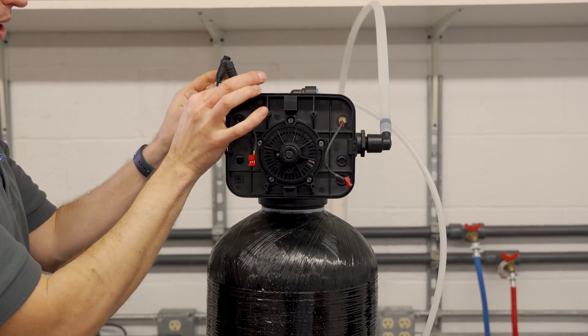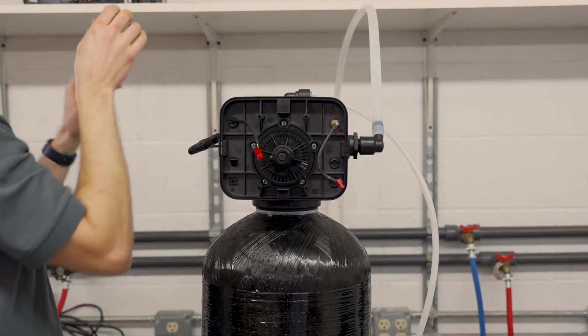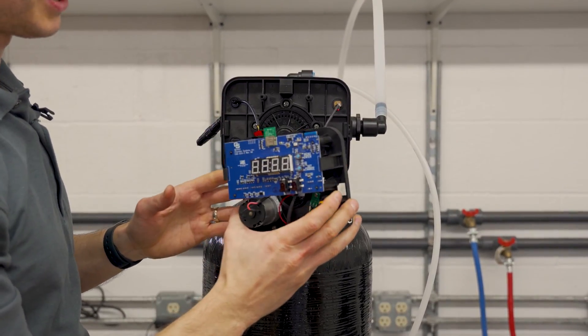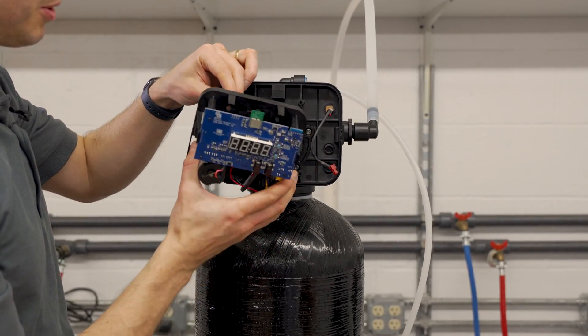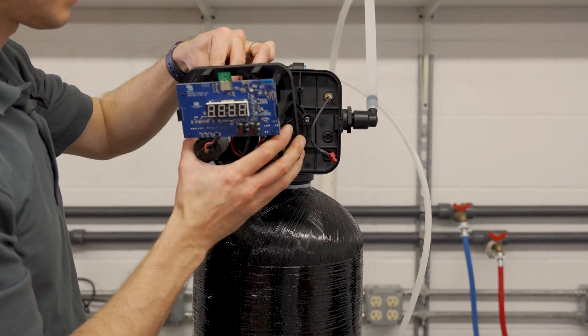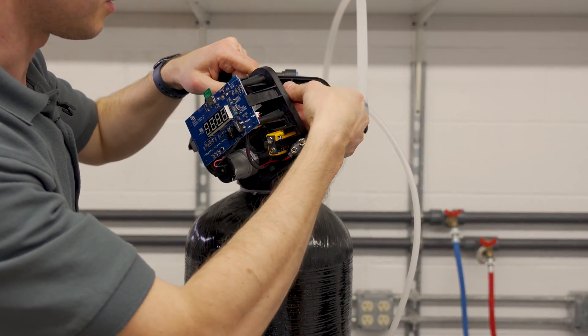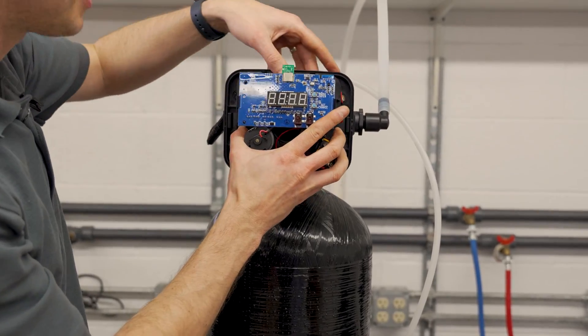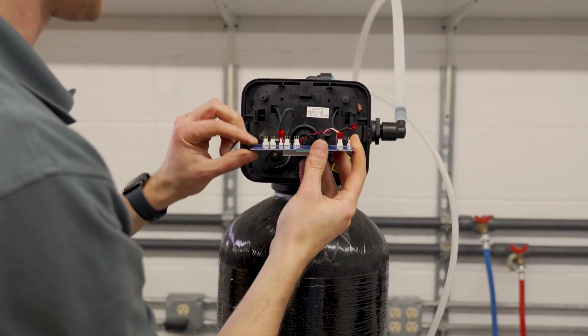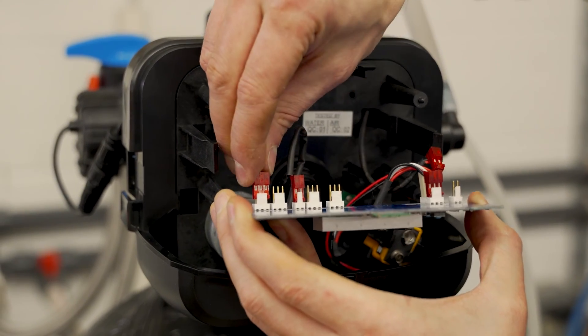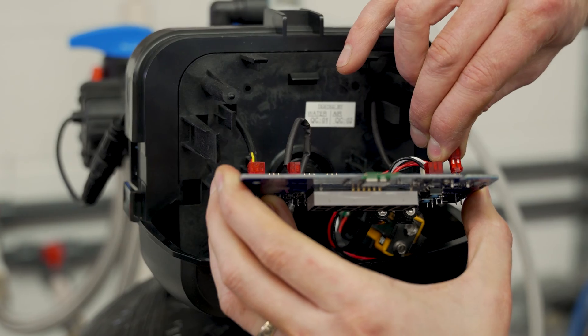Go ahead and reconnect your meter assembly. When you put the circuit board mount plate back on, you're going to put the meter cable through this top hole and the power cord goes through here. Snap it into place onto the back plate. Then you can reconnect those connections to the circuit board. The meter goes where it says water meter and the power goes where it says 12 volt DC power.